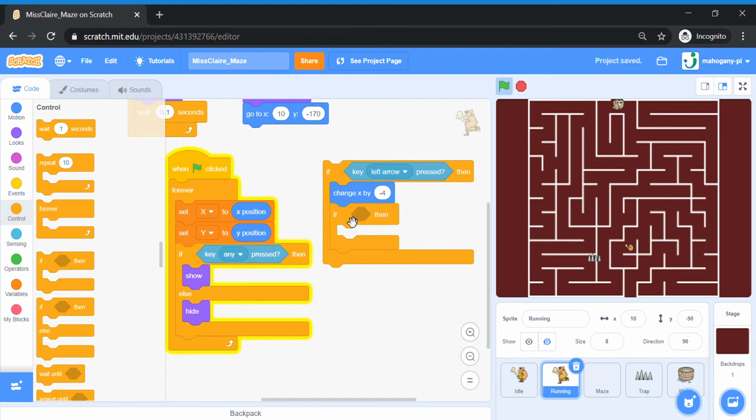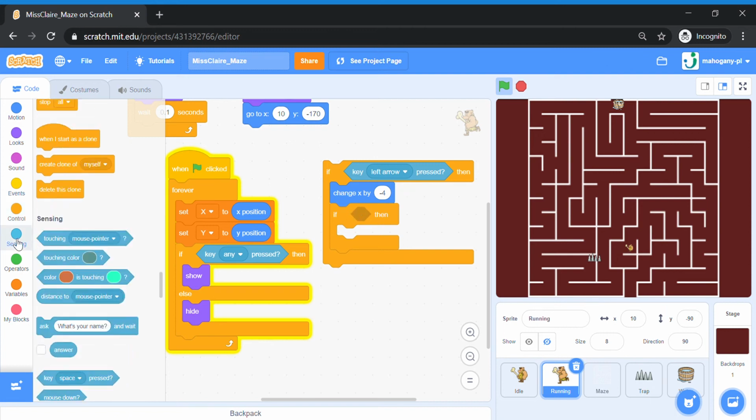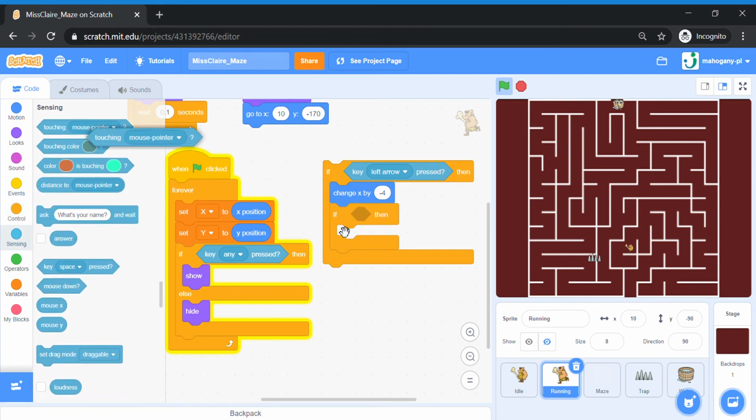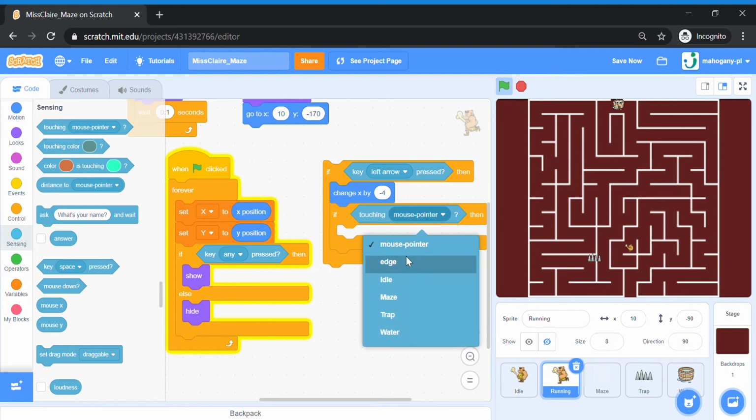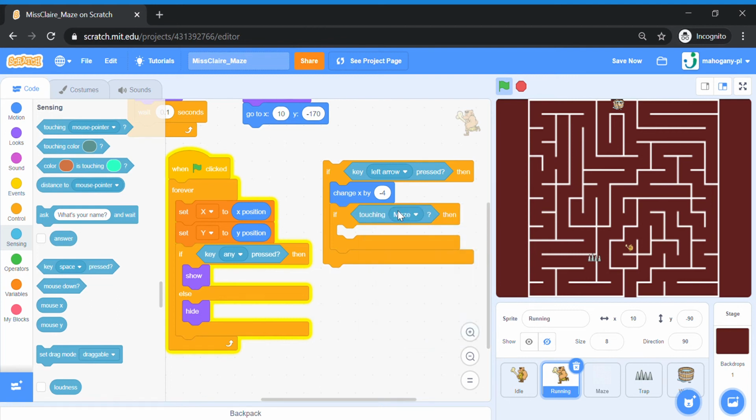So if your caveman is moving to the left, but at the same time it senses that it is touching the maze sprite, then we're going to move it backwards. So how to move it backwards? Copy the change X block. Right click, duplicate.